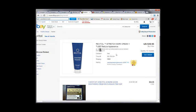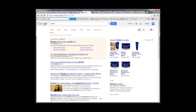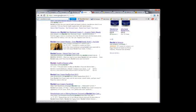Okay, that's a little farther down the line, but I hope you get the point, because everything you do is part of a funnel. On Amazon, you could set up and sell your product or the Revitol or whatever with the hopes of building this list. You can make a little ebook on the 10 ways to get rid of wrinkles, and you give it away or charge 90 cents for it on Amazon, and this is your funnel. They're coming in and you're giving them the book, everyone's reading the book, everyone's going to AdSense or other products, you're making money, and also you're selling your other product, with the residual.